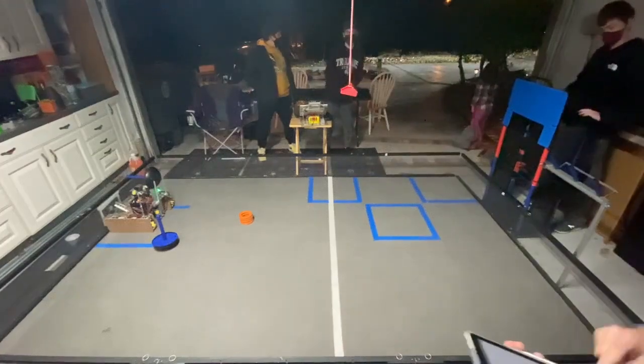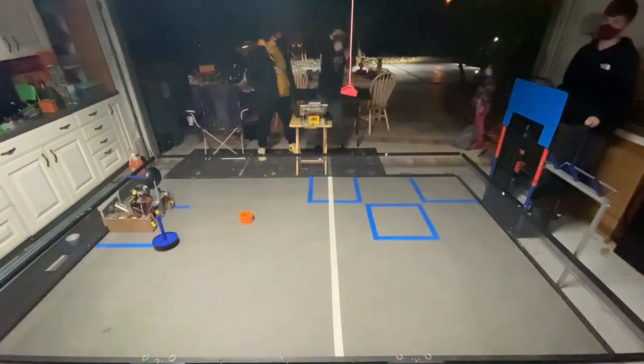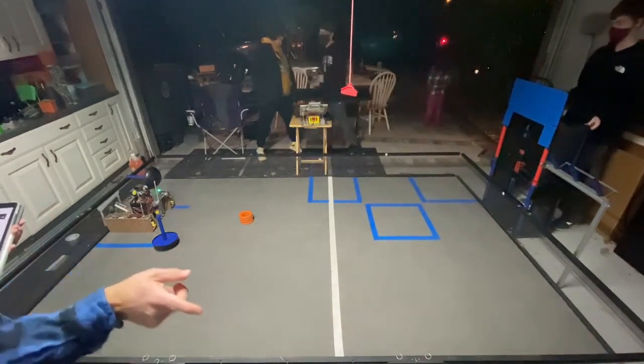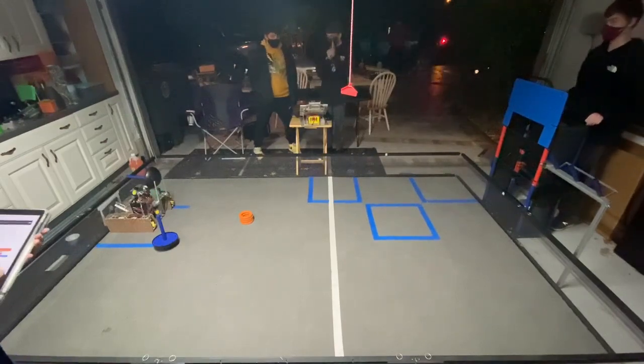Okay, we have Oklahoma League Meet number 4. This is match number 6 for 11572 Mousefit. I'm going to show the display on the screen over there. So display is working fine. And then I'm going to randomize.